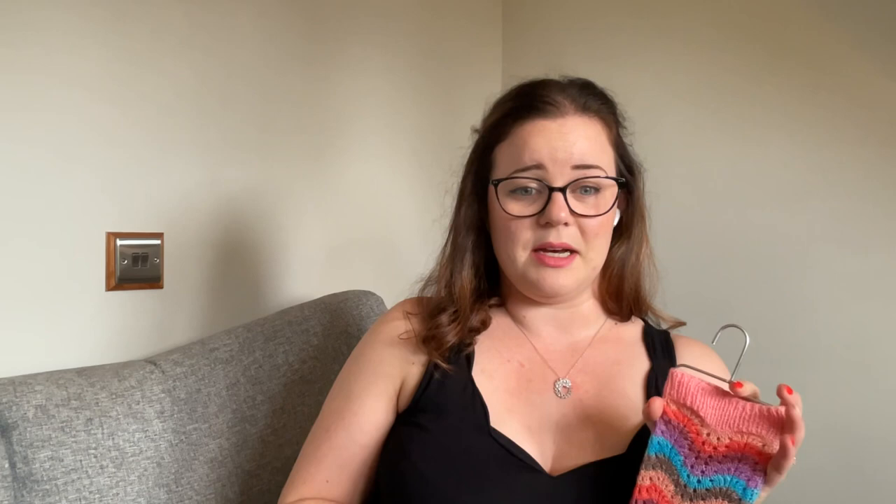After episode 10 went out, a very lovely lady called Teresa, who has the Instagram account Ravens Rock Knits, reached out and told me about this pattern. Next thing I knew there was a message in my Ravelry inbox saying the pattern had been gifted to me by Teresa. Absolutely so generous and not expected — I'm really, really grateful for it, so thank you so much Teresa. I loved knitting the pattern and I think I'll definitely make these again, probably in another self-striping at some point. It's a fantastic pattern and I was just really lucky to have been sent it.